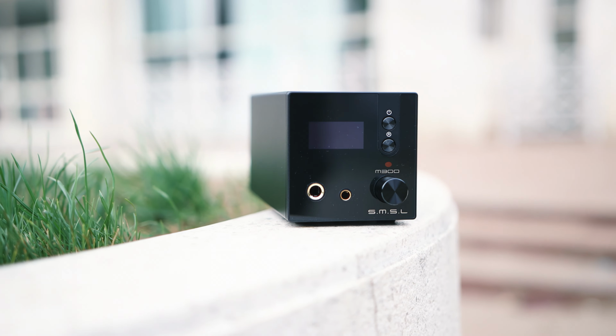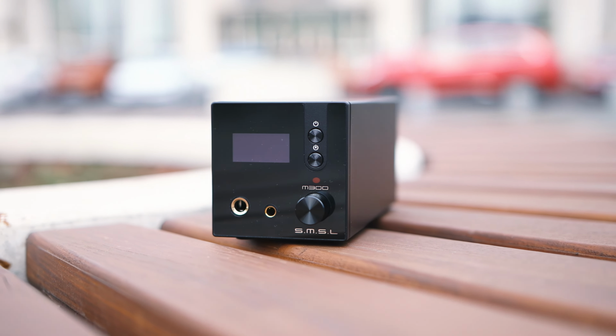But on the other hand, I do think that the detail is as far as it goes for $130. When you listen to other DACs, you always notice that the sound is usually more detailed, cleaner, and just generally more vivid. With pricier DACs, even from SMSL, they have better offerings, like for example the DO200. The M300 is a very basic kind of portable, so it is not very large, it is very ergonomic, it doesn't grow hot, it is a smaller unit that is made for smaller systems, someone who is on a budget and someone who can't afford to invest in a better DAC. But they do have better DACs which have much better resolution, better detail, and better overall clarity.